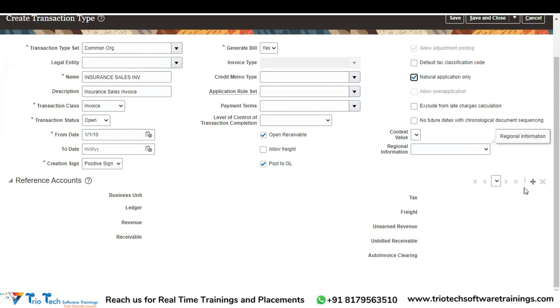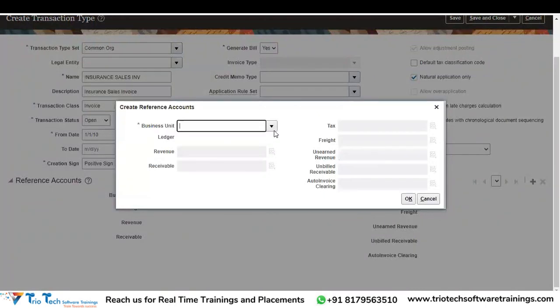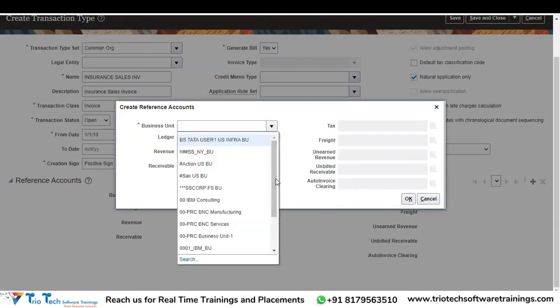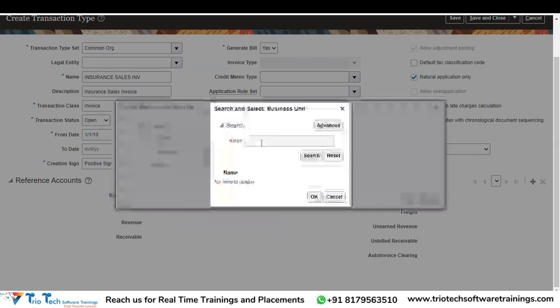So let me click on add, and I will give the business unit first of all here. I told you in receivables, this is some issue.